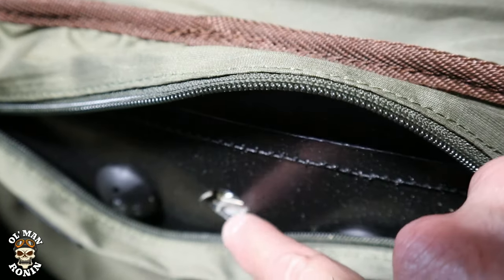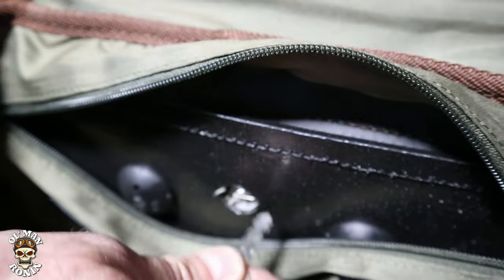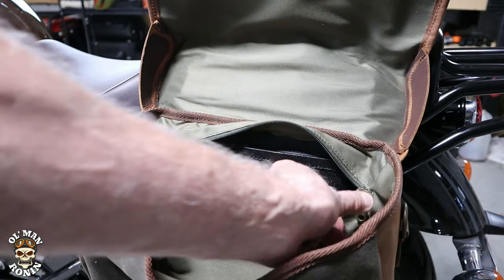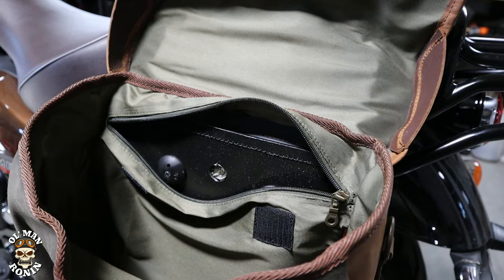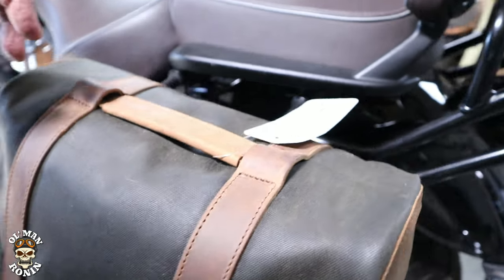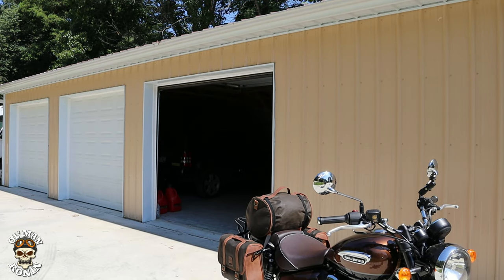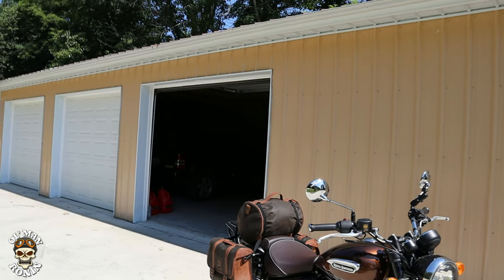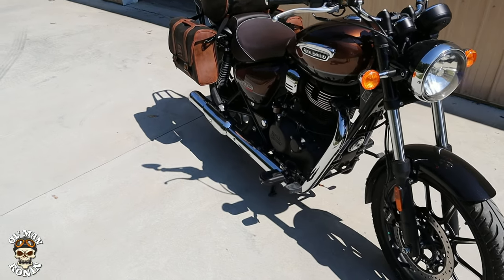You can see the little locking mechanism right there. With one hand — zip it back up, now in the clip system it will not move. That's exactly what you want: the bags locked down. They also make liners for these. It's some bright sunshine out here, but I wanted to show you exactly what we've got and how we've attached it. I think it's going to be one of the most versatile systems I've ever seen as far as looks.